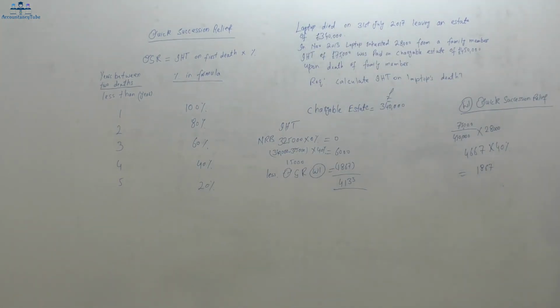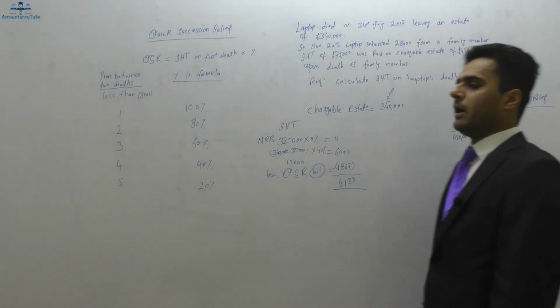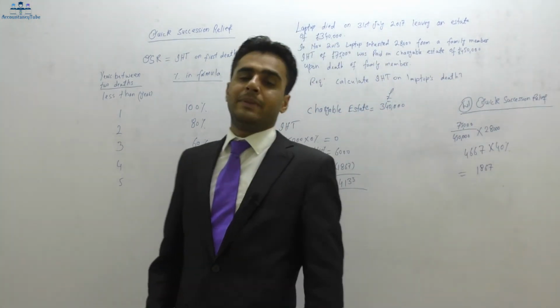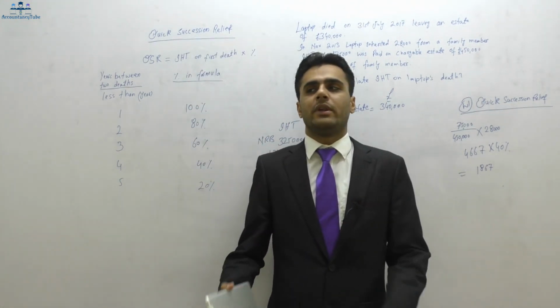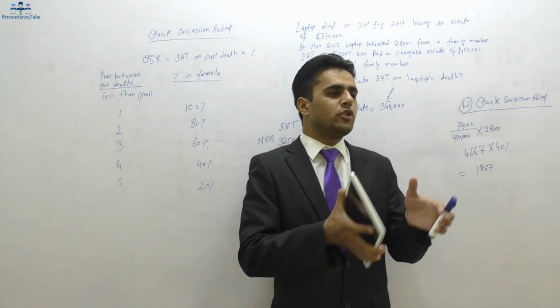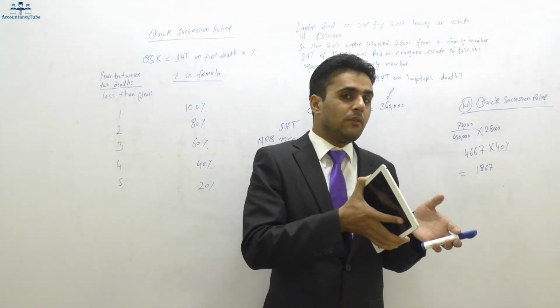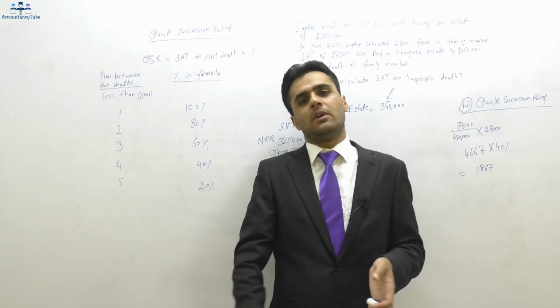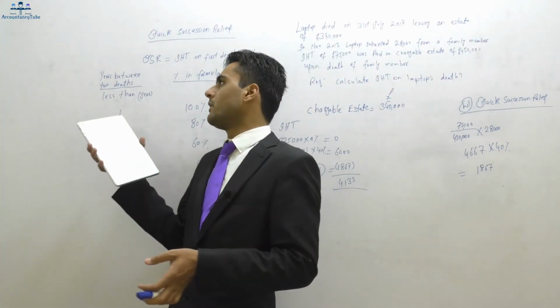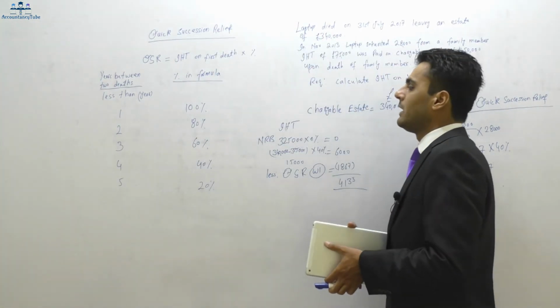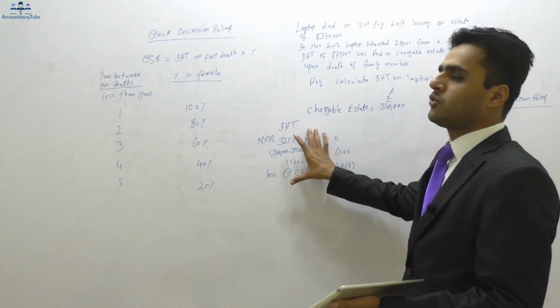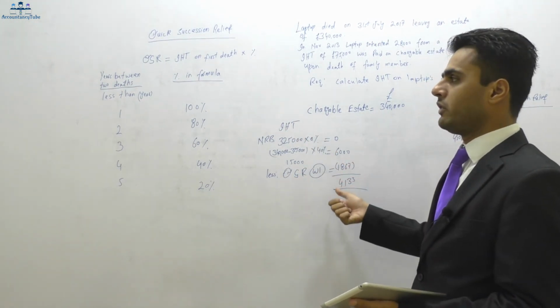Right, now if you want to note down this thing on the board, please do so now. Just quick revision, quick succession relief will apply when the same asset is being taxed twice within the family. So when one asset is transferred by one individual to another individual, and upon the death of the first individual, the second individual who received the asset also dies within 5 years, then quick succession relief will be applied, because we don't want to get it taxed twice. So that's why the quick succession relief will be applied.